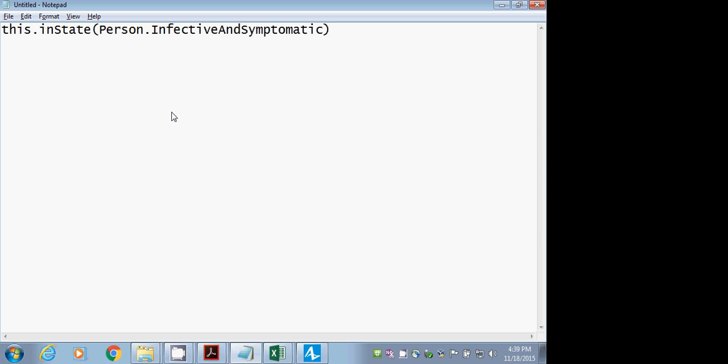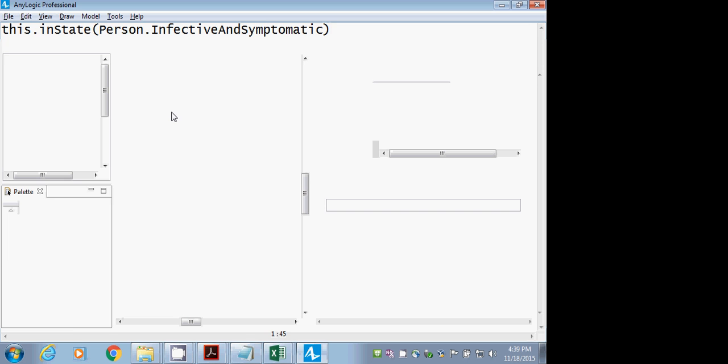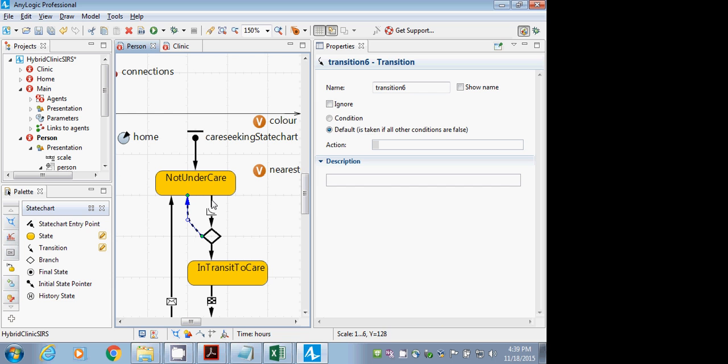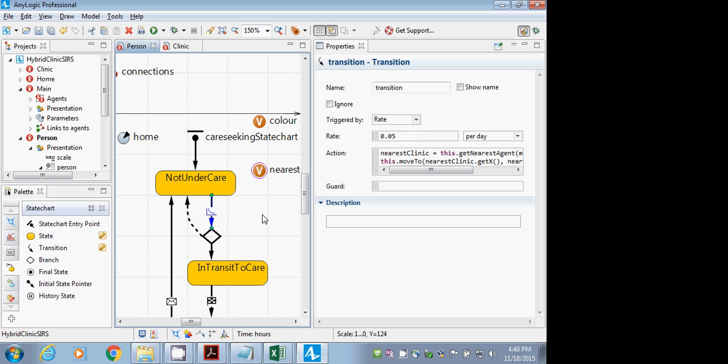And if it returns true, only under that condition will I continue on. Otherwise, by default, I just go back. I don't have to put a condition. This is just the default. If I don't go on, I'll go back. Does that make sense? Who has a question? Who would like me to show something? I would just note this transition is the only other thing I modified. I modified this rate to be 0.05 per day.